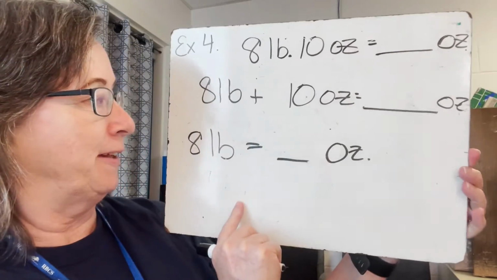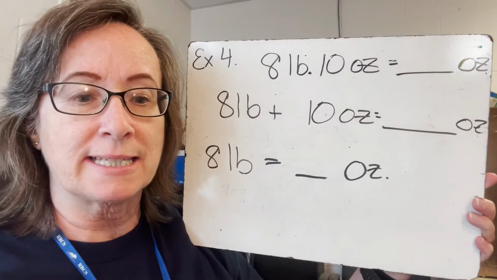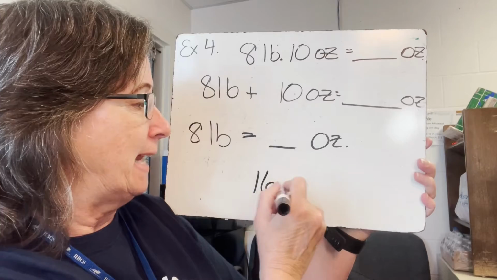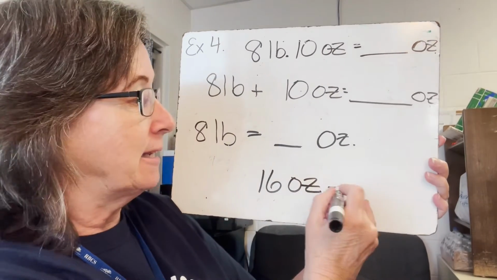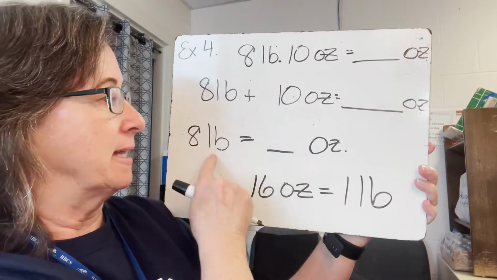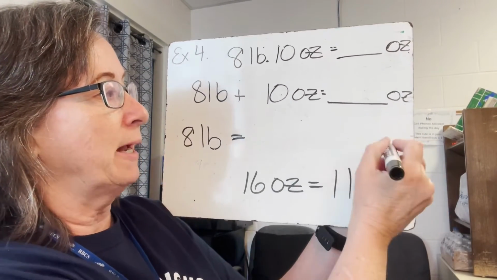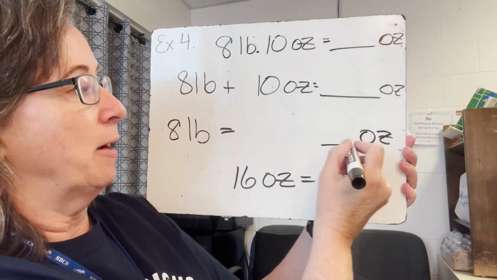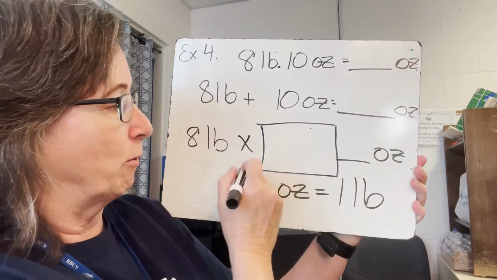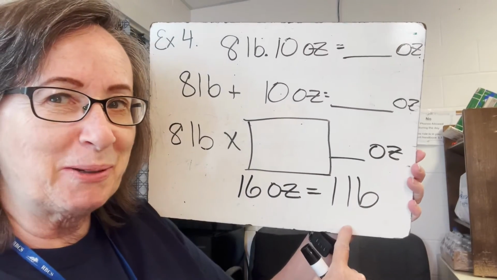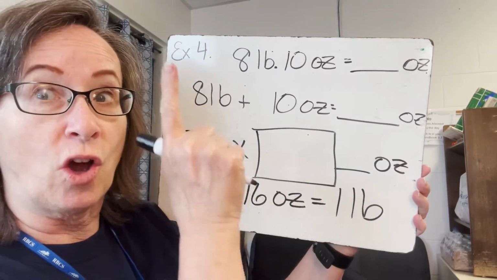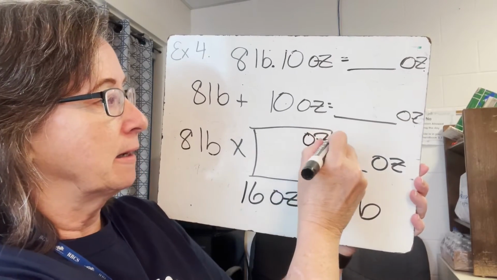So here we go to finish off. We have 8 pounds is how many ounces? Now, if you look on your page 37, you'll see that 16 ounces is 1 pound. Okay, so we're trying to find out how many ounces 8 pounds is. So I'm going to move ounces way over here. How many ounces? And I'm going to multiply. Now, I know the right numbers, but do I know which one to put on top and which one to put on bottom? Okay, I'm trying to go to ounces. So I want ounces on top. So ounces goes on top.